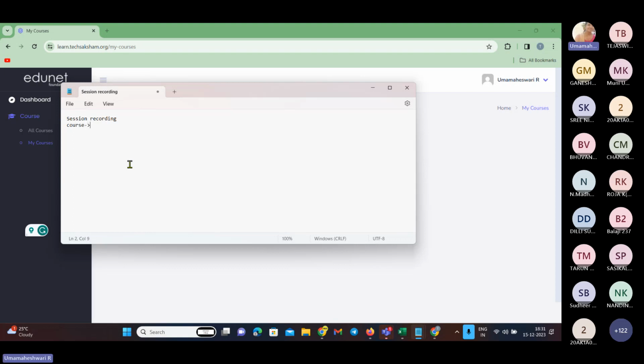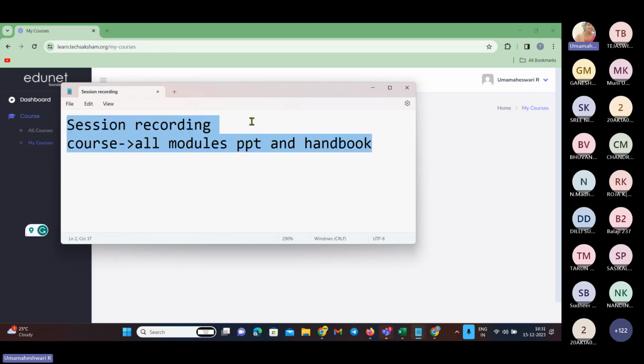In the course content tab, all the modules, PPTs and the handbooks will be available. Clear? The session recording link will be there.